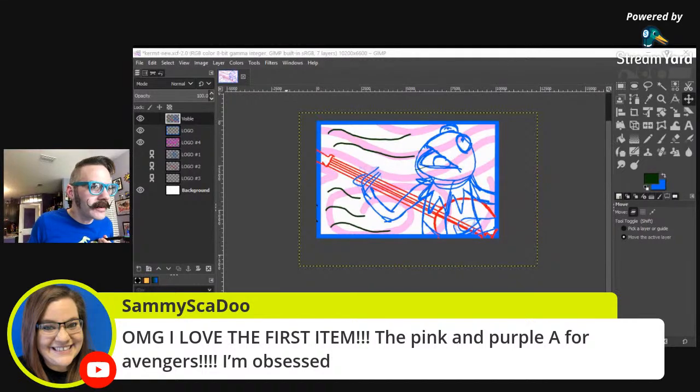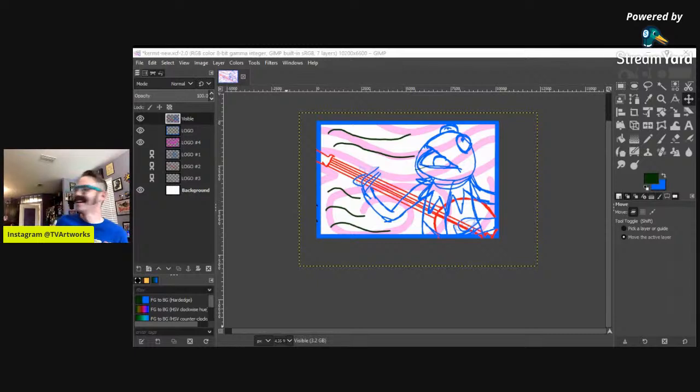And I love the first item, the pink and purple Avengers. I'm obsessed. So our friend Roxy over in California hit me up yesterday. She goes, I love that Avengers print that you did, but I would love it in pinks and purples and blues. And I said, done, Roxy. I said, if you think you'd want to buy it, I'll change it up and make one for you right now. That's why it's called the Roxy Tart Edition, because our friend Roxy Tart over in California came up with the color scheme. People are loving that.